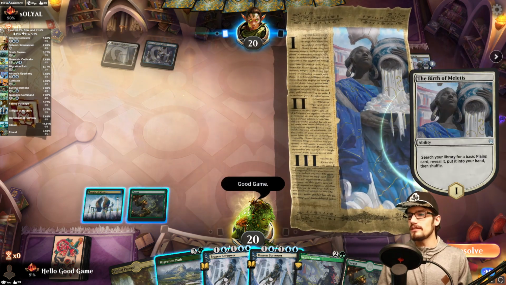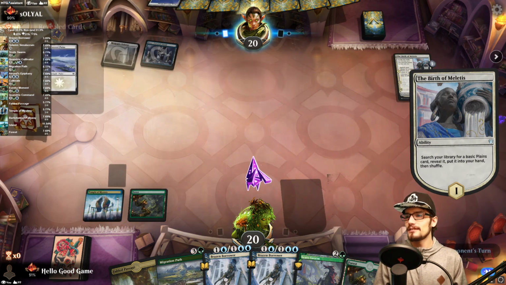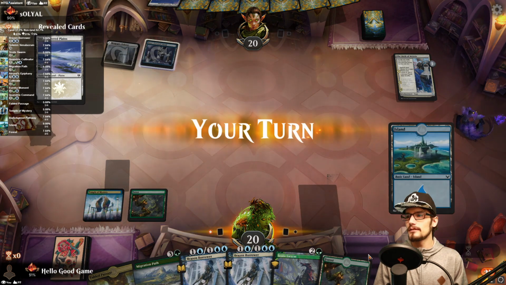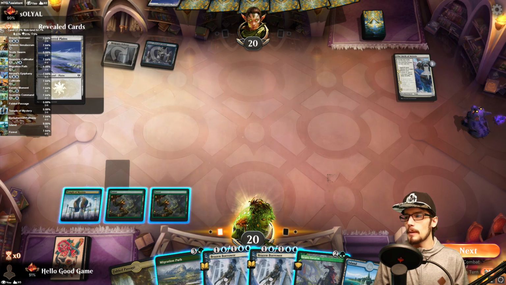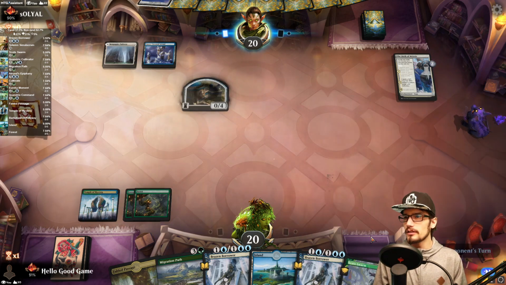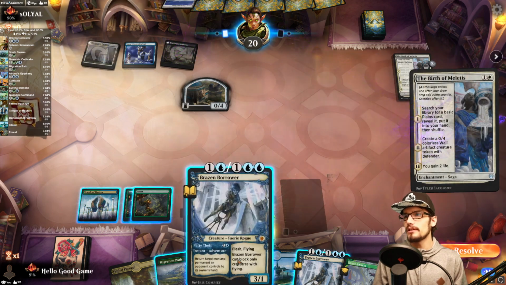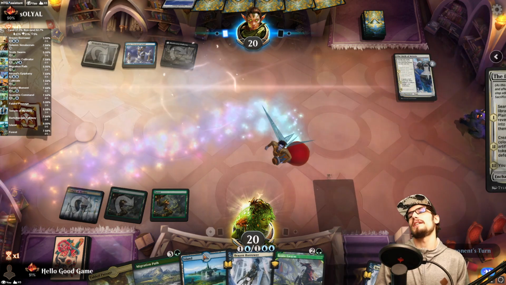Oh no. Boom. Boom. I'm gonna... Oh, we played the wrong land. I'm gonna flash in this borrower. No, you're not. No, you're not. We can bounce stuff. I can bounce stuff. Right? I don't want my scoots to be blocked.